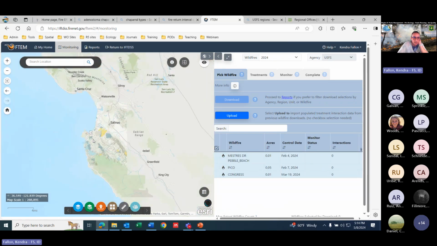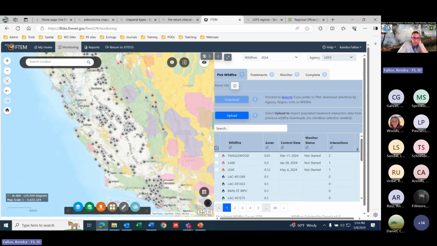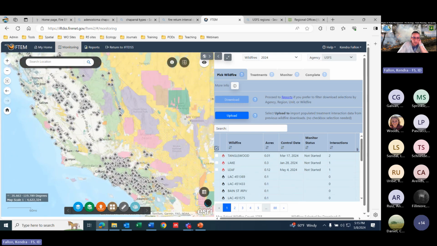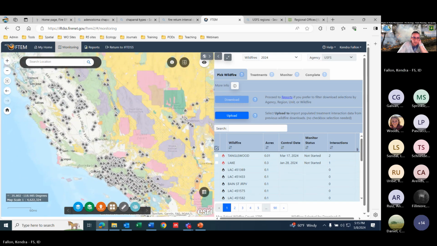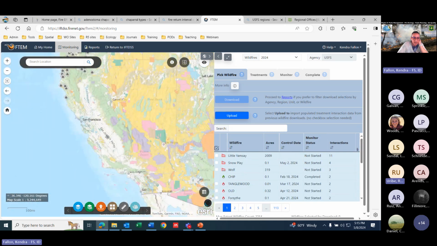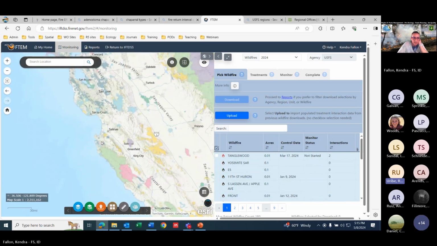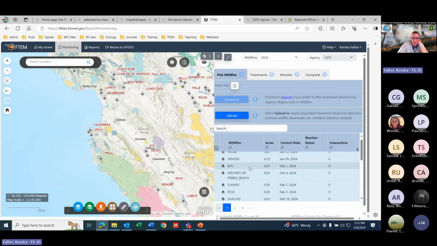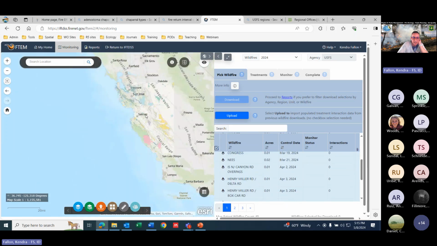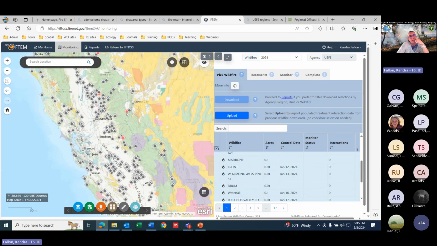Oh, wait, where'd the red one go? Oh, you had one. Dang. I swear I saw one for you. It might have been the Takuya incident. Yeah, that would have been the only one that I think intersected any treatments. Zoom in. And I don't see it down here. Nothing is red. Okay, sorry, I thought I saw a flash of red over there. So, all right, let's go to the basin.